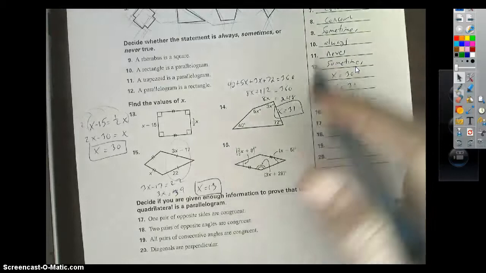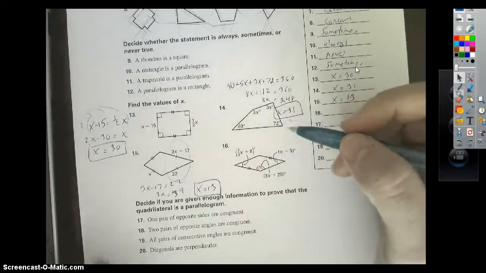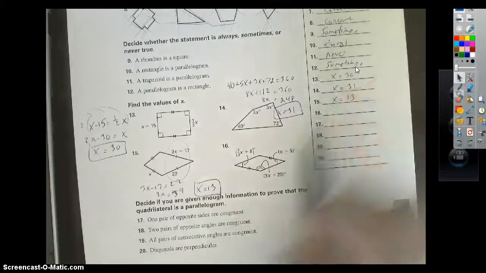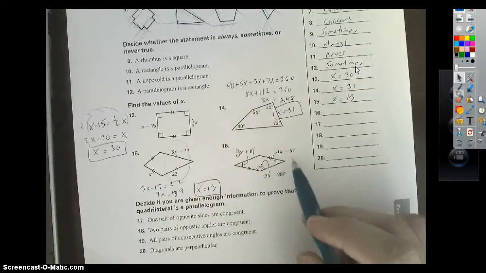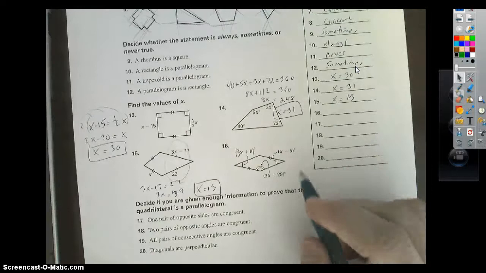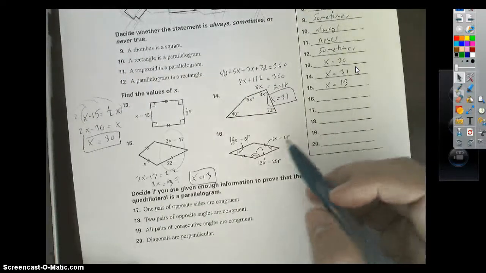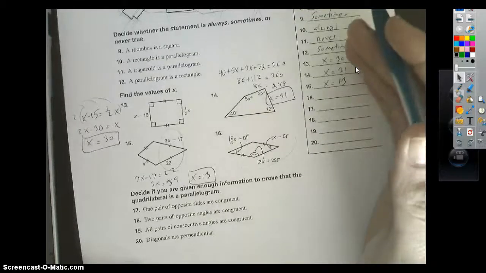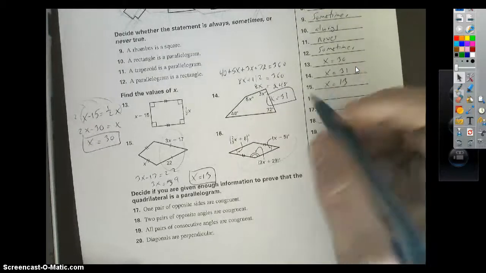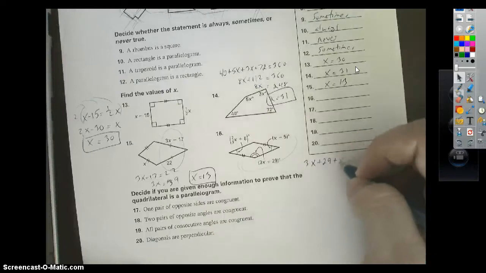Much the same for the next problem, if we take a look at it. There's a lot of information here. And you have the option to do two different things. You could, if you'd like, set opposite angles equal. So you could say 2 thirds x plus 8 equals x minus 5. However, I'm going to take a little different path just because I'm trying to avoid the fractions. Make my life a little easier. Adjacent angles in a parallelogram must be supplementary, which means add to 180. So I'm going to say 3x plus 29 plus x minus 5 equals 180.